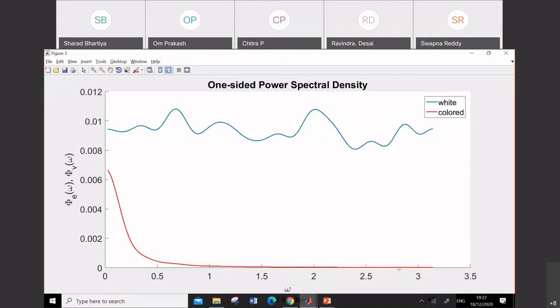Because you don't give it time to react, because the fan is heavy, it takes time to start rotating and pick up speed. Whereas if you had turned on the fan and then turned it off after enough time, where you've given it time to spin, then its impact is felt. And the same thing is true over here. So the low frequency components get manifested in the power, but the high frequency components do not.